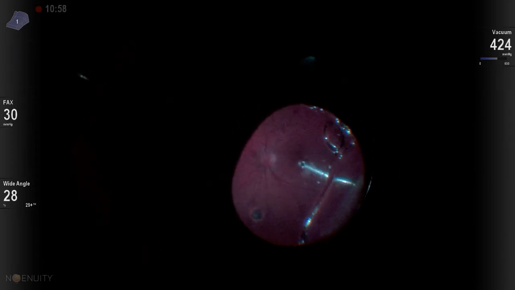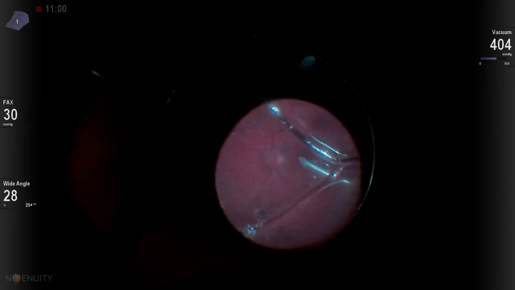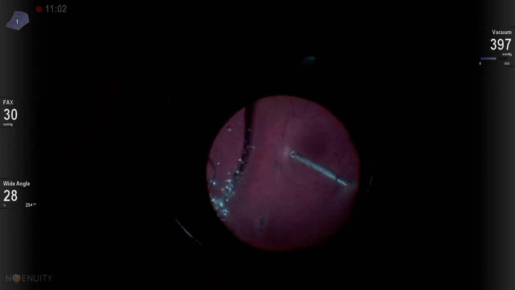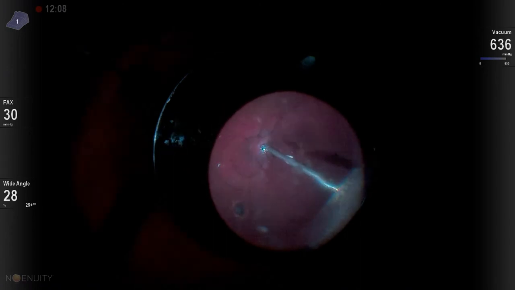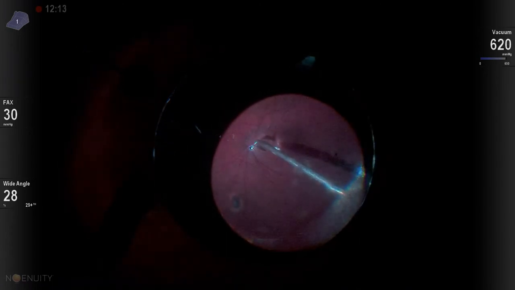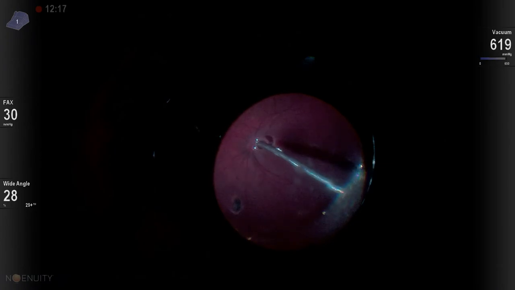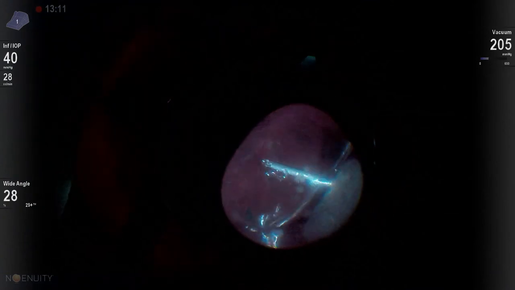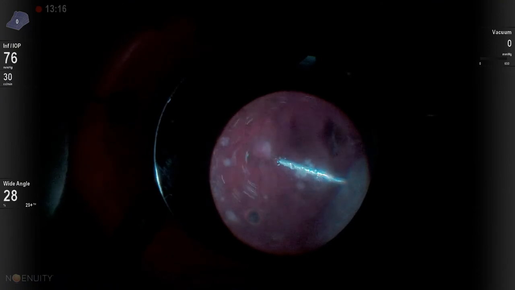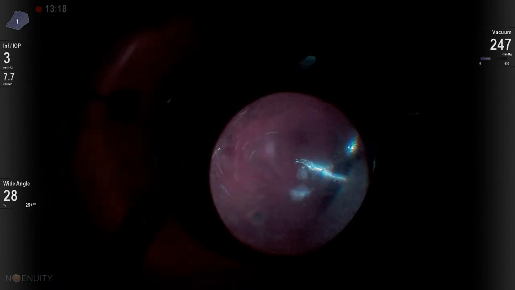So once again, we'll do another air fluid exchange where we're removing the fluid from the eye and replacing it with air all the way down to the optic nerve, trying to remove as much fluid as possible. That fluid will contain silicone oil, so it can be very viscous. And then we'll turn around and go back to the fluid again, allowing that fluid to fill the eye and stir up any bubbles that may be hiding away in the crypts of the iris, behind the ciliary body, in the iris zonules and whatnot.